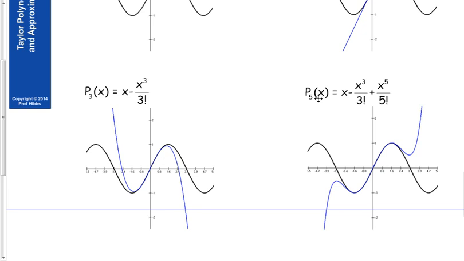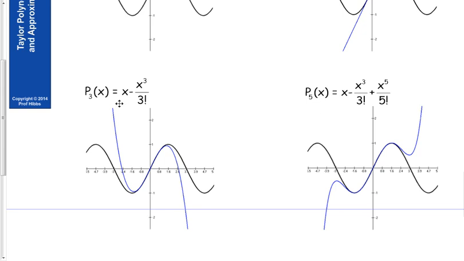Now, what we looked at a moment ago was p subscript 5, a fifth order polynomial. Notice we have a degree 5 here. And I wrote it a little differently. On the previous page, I had 1/6 times x cubed. Well, 3 factorial is 6. So this is the same as 1/6 times x cubed. And 5 factorial is the same as 120. So this is the same as 1/120 times x to the fifth. This is what we were looking at before.